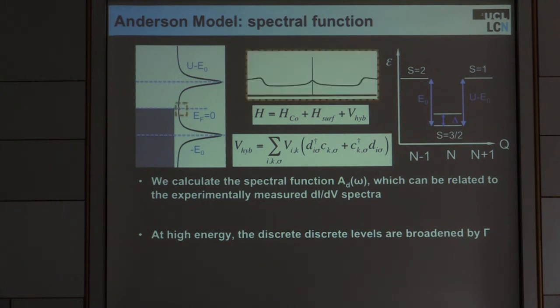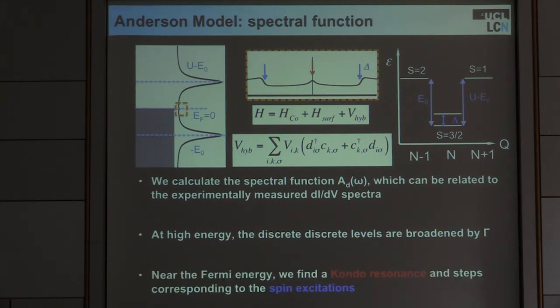If we look closer at the Fermi energy, you can see something else as well. First of all, you can see a peak in the density of states at the Fermi energy. That's an indication that we now have our Kondo screening going on. But then at slightly higher energies, you can also notice these steps, which are an indication of our spin excitations. So from this spectral function, we can extract both the energy of the spin excitation and the fact that we have some kind of Kondo screening.